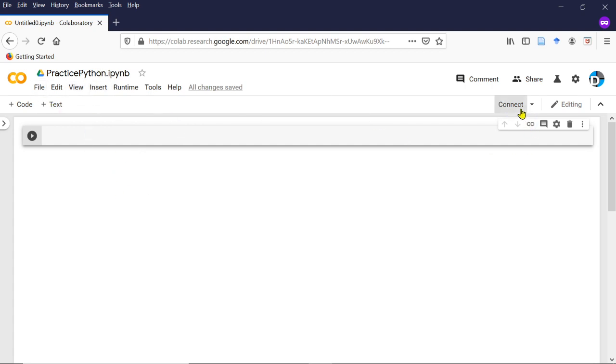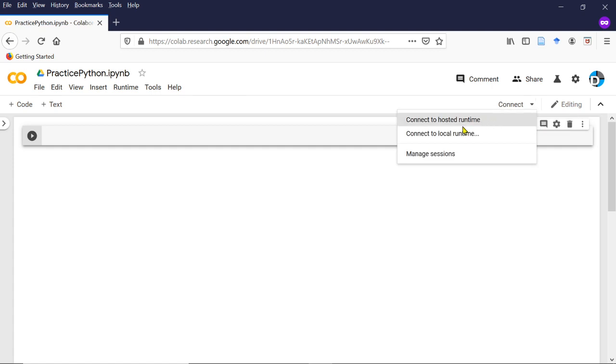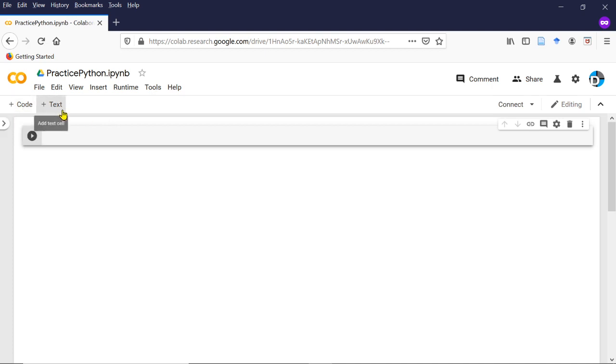You can also see there is an option to connect, and we will tell you about this in the next session. Here we have a few options, then we have code, then we have text. We will talk about all of this in the next session.